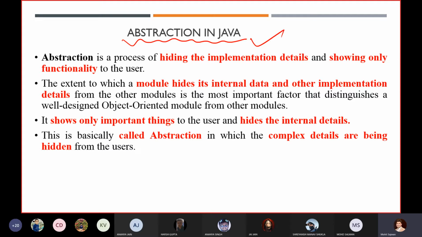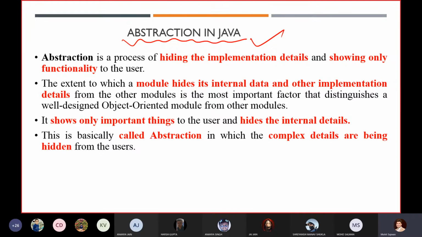As you already know, in our Java programming language there are four pillars, or you can say the main four characteristics of object-oriented programming, which Java also supports. The first is encapsulation. We have already covered encapsulation, where we deal with private members and access them using getter or setter methods. The second one is polymorphism, which we achieve with method overriding or method overloading, having the same name but different functionality.